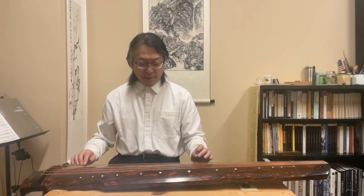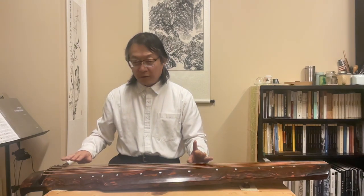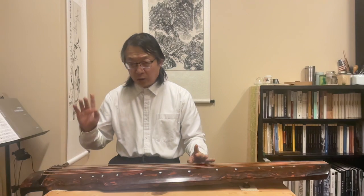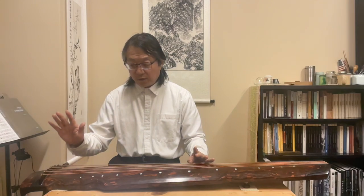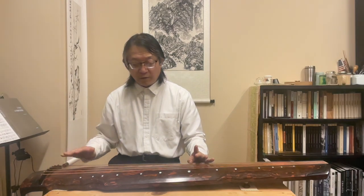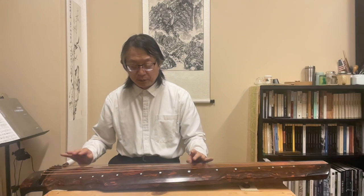All right, and then of course what is following is also very important. So for example, the previous changsuo I demonstrated on the 7th string, for example. Right, so at the end of this suo, my hand is in the air, which is very good for the inward kind of fingering. Right, so see this again. Right, so that's very perfect.